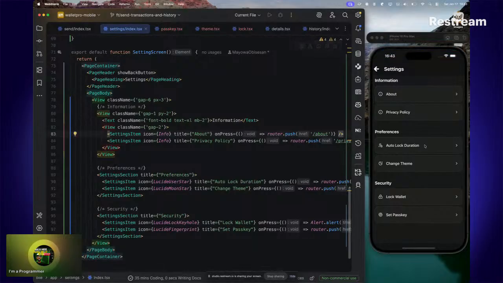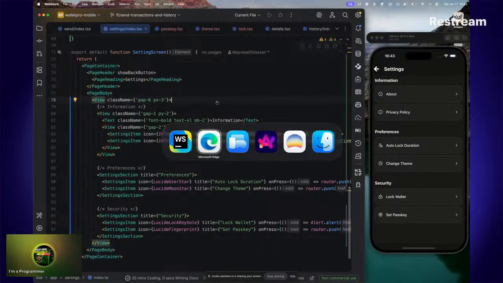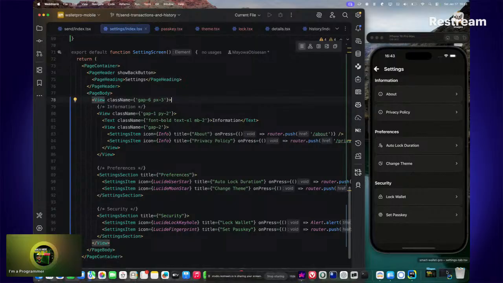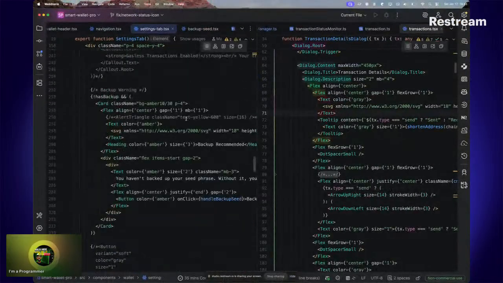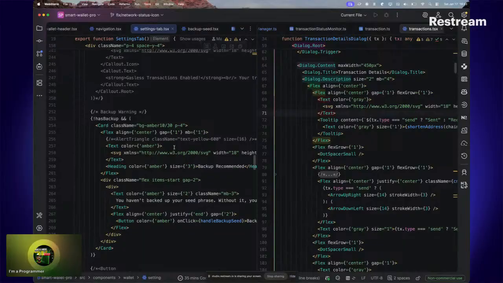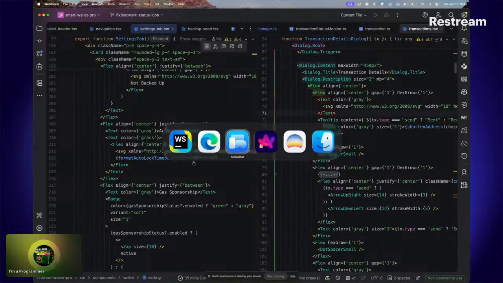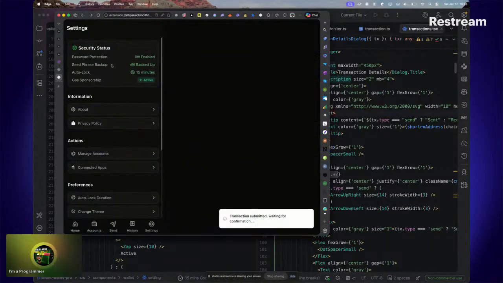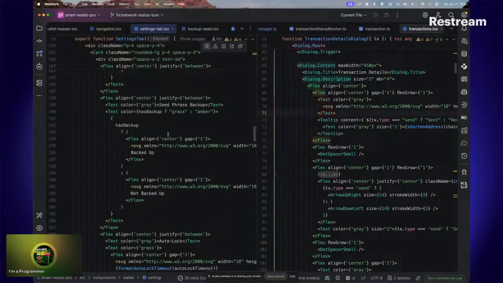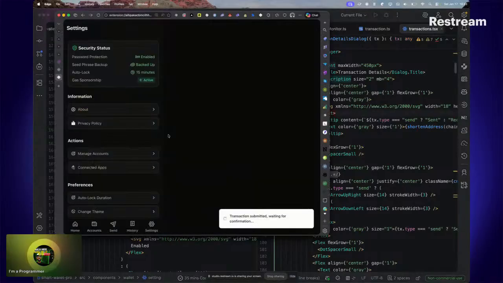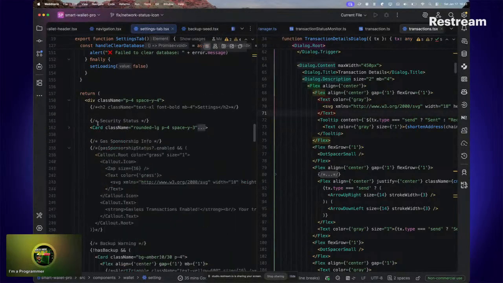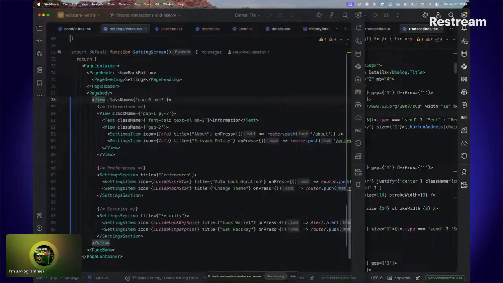So now this is what we have: information, preference, security, all perfectly implemented. So we can implement the card also for the old stuff, but that's not really a priority right now. So we are only working with the priorities that are extremely compulsory, extremely needed for us to work with. For instance, the auto lock timeout we've not implemented, so we can't have access to all of these features here, right? We don't need to back up anything, so we can just say backed up by default. We can say the auto lock implementation is not being set, so we can't implement that. So we don't have any of those things. So that's that. So this is what we need to have that work.